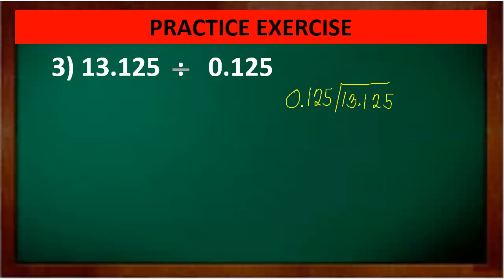Let's move decimal places to the right. 1, 2, 3. Okay, so point here. Let's move also 3 places to the right in the dividend. 1, 2, 3. So this is our new decimal point. Ilalagay din natin yung decimal point sa quotient area natin. Now let's proceed with division.